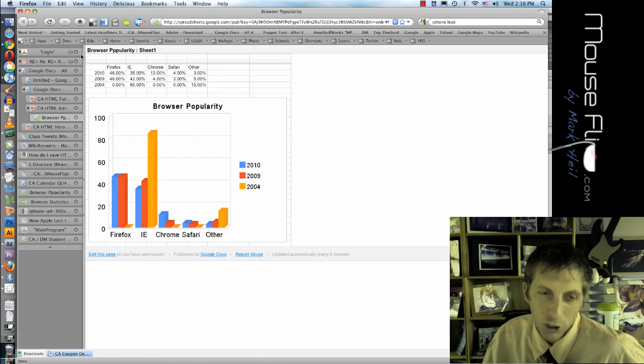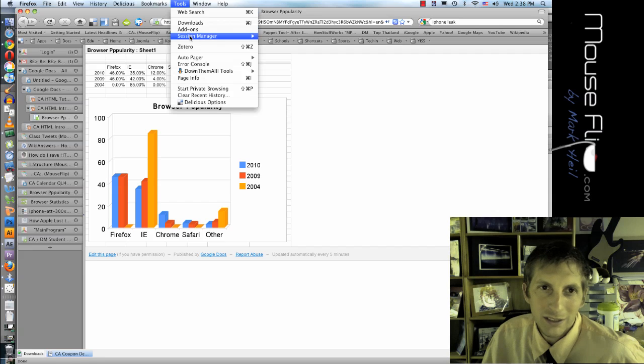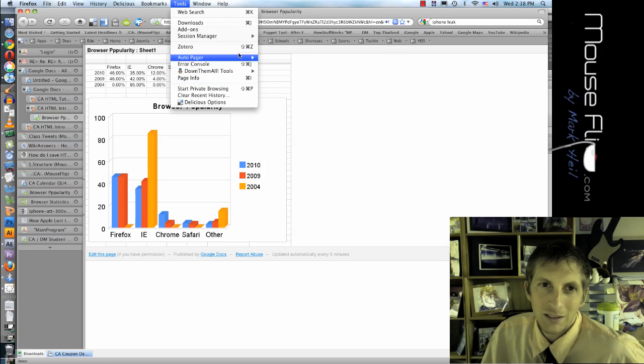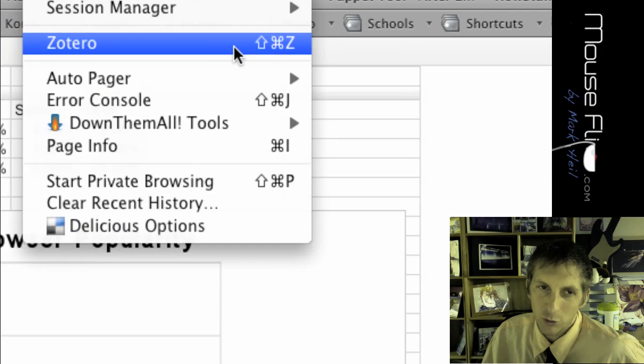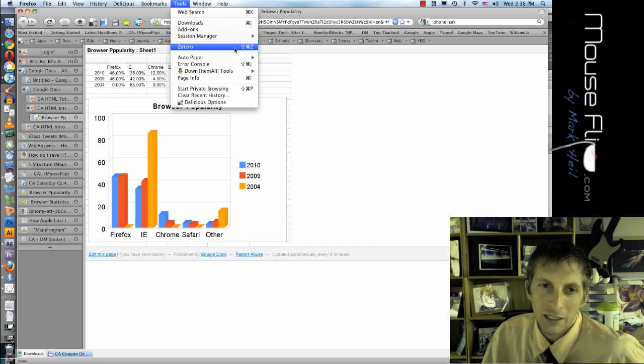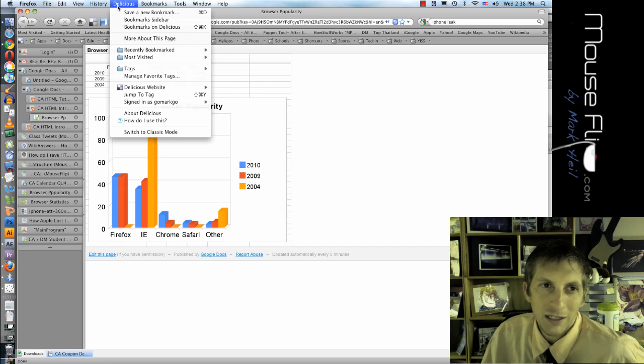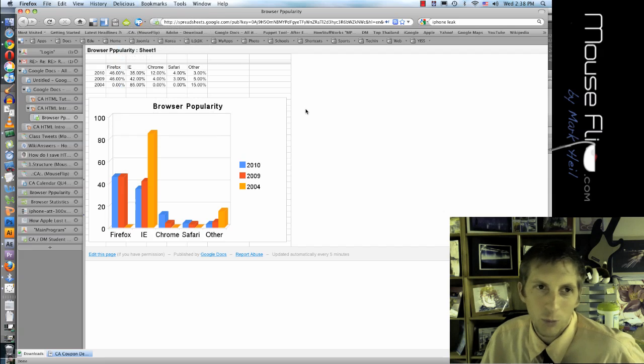Delicious is for bookmarking. Yeah, so I can go into tools, and there's a lot of different. Zotero, that's an add-on for like research and saving things. So yeah, it's a lot of different add-ons to make it more personable and convenient for me.